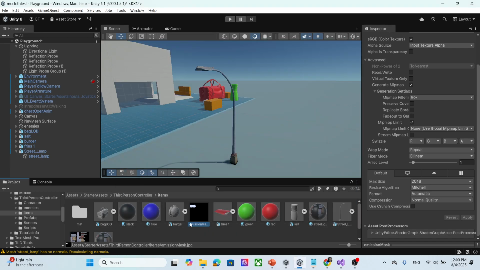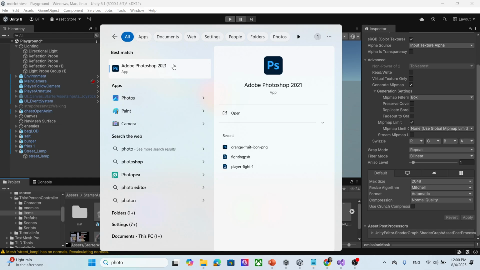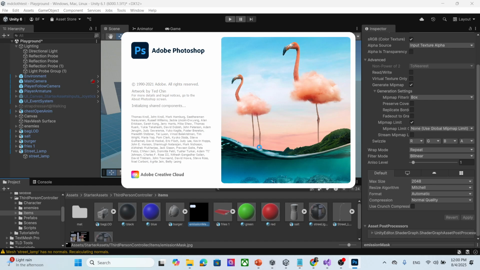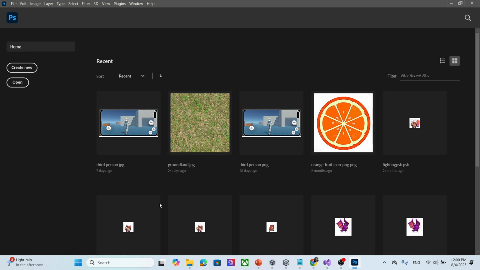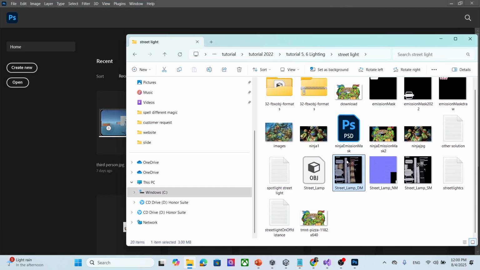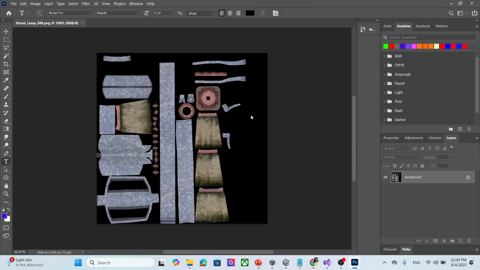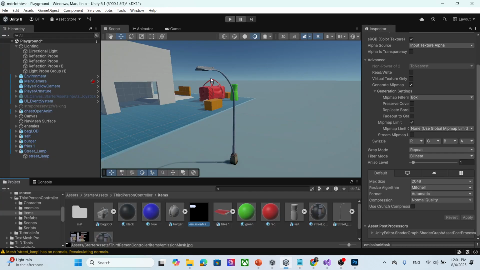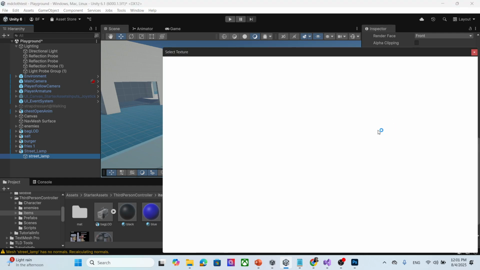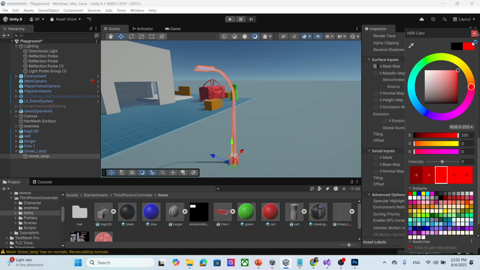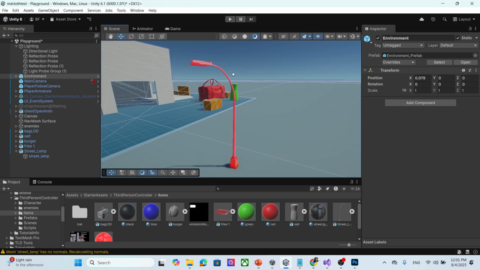So how you do this one, goes to Photoshop. Okay, so this is our base texture, UV texture, and we know this part is the part that we want to make light. Have a light here. So this is the mask. If black color, it means that this part won't have emission. Let's see if we have the emission here without the mask. If we have a red color, you see the entire street light here will be emission.